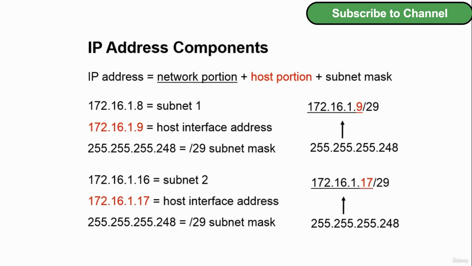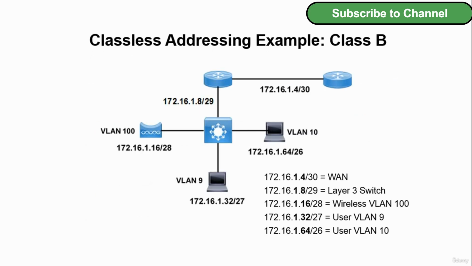And I'll talk about multiples and where it starts at. The multiple is based on where the subnet bits start at. So that's the host address, 172.16.1.17. That's a host interface, and 16 is the network address for that range. Here's an example of Class B addressing, 172.16.1.4. So it's its fourth octet where I'm getting the network address now. .4, .8, .16, .32, 64. They're multiples within each range, and I'll go into a little bit more about that. It'll make more sense.